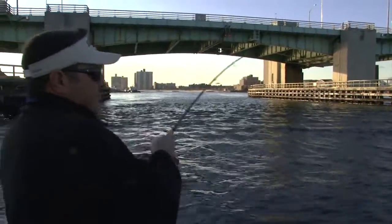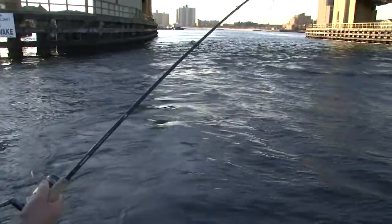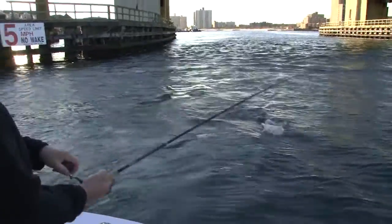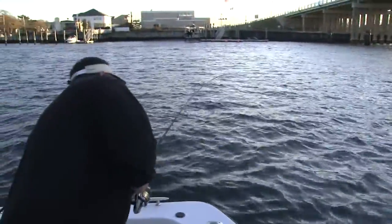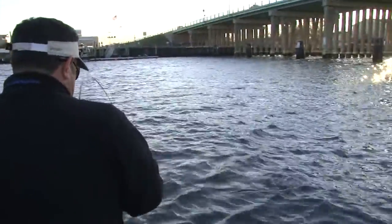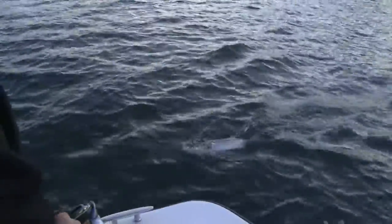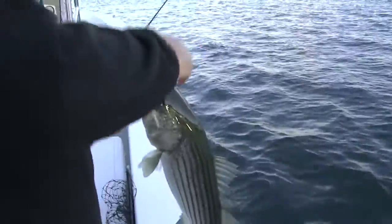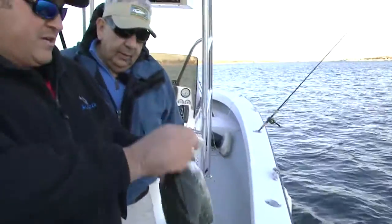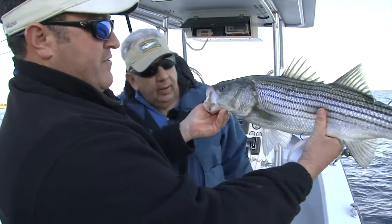Is that a fish? That's a nice fish. Want me to get the net ready, Joey? Yeah, I'll lip him. How's he look? He's a keeper. Oh yeah, definitely a keeper. He wants me to land him on this side. This tells us where to go. That's a nice color in the water — nice color on him. He's not actually hooked that good, so I'll be jumping him and might pull the hook out. There you go — that's a nice one. Skinny, very skinny, but definitely a keeper.